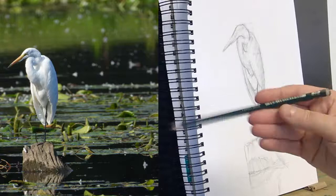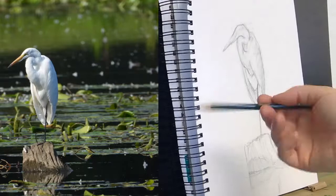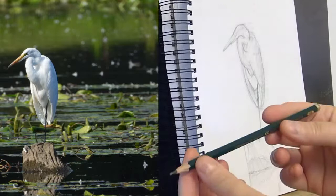Or at least hold it where it's back pretty far. You can use your whole hand to make big movements that you're just not able to when you're crunched up on the end of it. And it kind of pushes you back from your paper so you have a better view of everything that's happening instead of getting completely focused on one little thing. So I absolutely recommend to anybody who is kind of new to drawing, try moving your hand back.